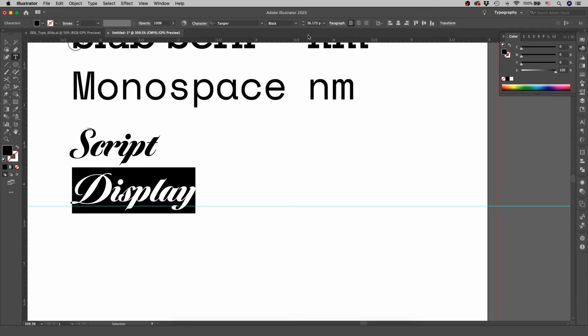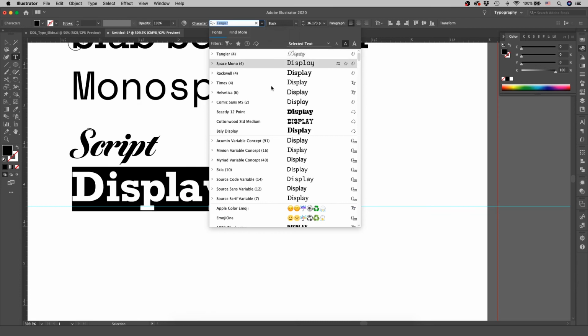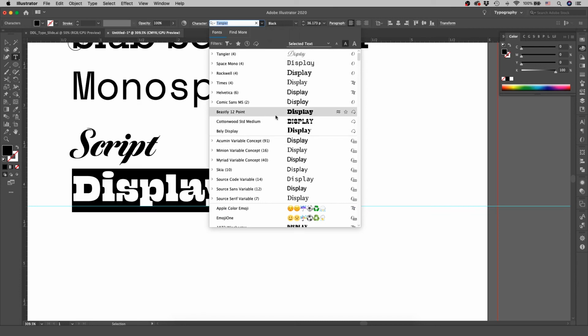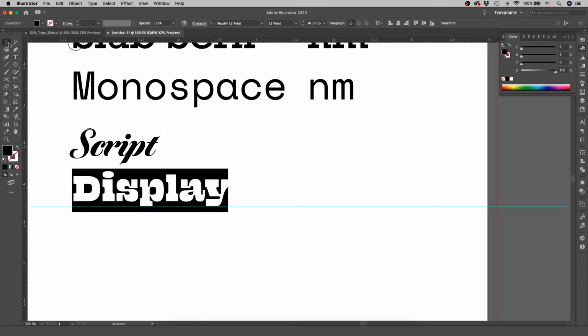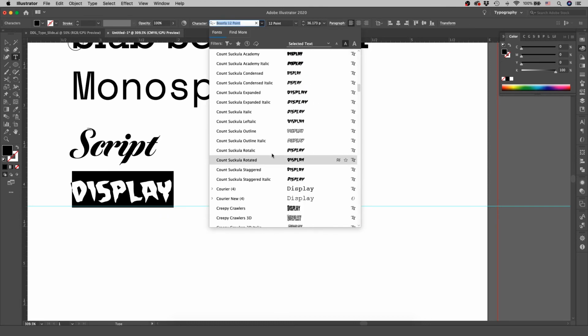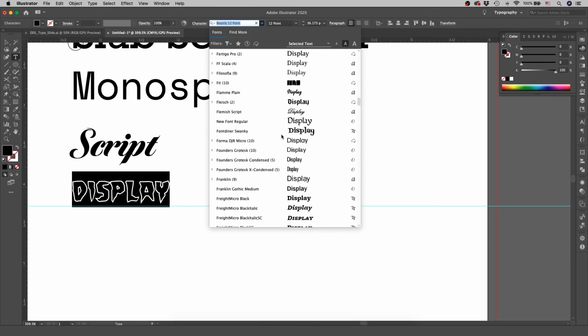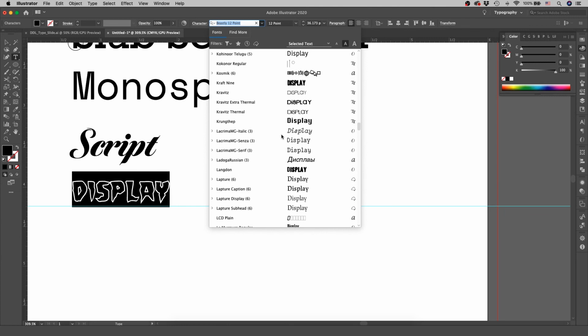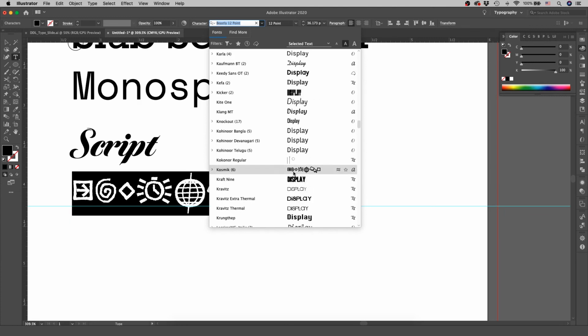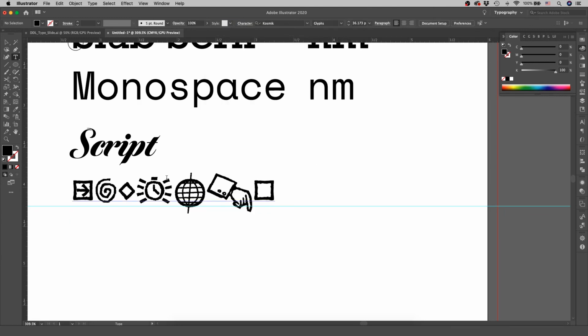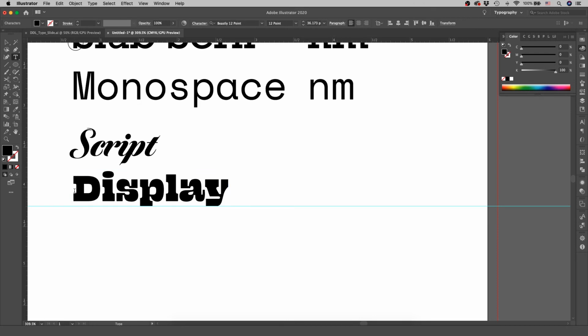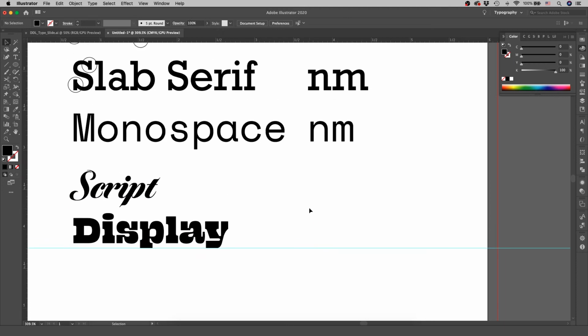Similarly, our last category, which is the display, houses all the weird, wacky typefaces that can't really fall into the other categories and are usually just used for fun. I'm sure you all know your own bunch of these typefaces. I definitely have like too many downloaded from dafont.com, but probably some of the most popular ones are Comic Sans, Papyrus, Hobo, and Digestive. Displays can really create a specific feel for your work, but usually cannot be used for large chunks of type or copy.